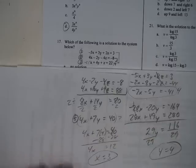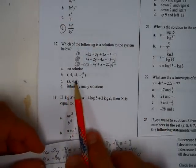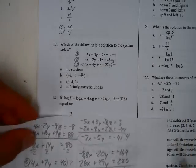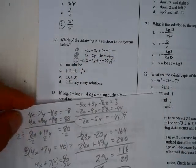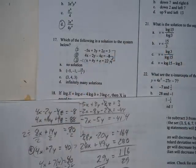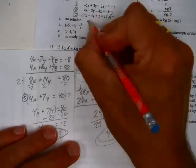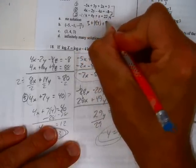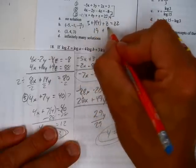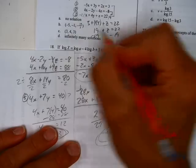X equals 3. You can kind of see where we're going, and some of you may have already circled it by now. But that's why if you tried to plug this in to each equation, it would have worked for each, and it would have saved you having to go through all this stuff. We haven't actually confirmed that that's in fact the case, but if you go back to the original equations, one of the first 3 and plug in the 3 for x and the 4 for y, 3 plus 4 times 4 plus z equals 22. That's 16 plus 3 is 19. You subtract 19 from both sides, and you get z equals 3, so your answer is C.